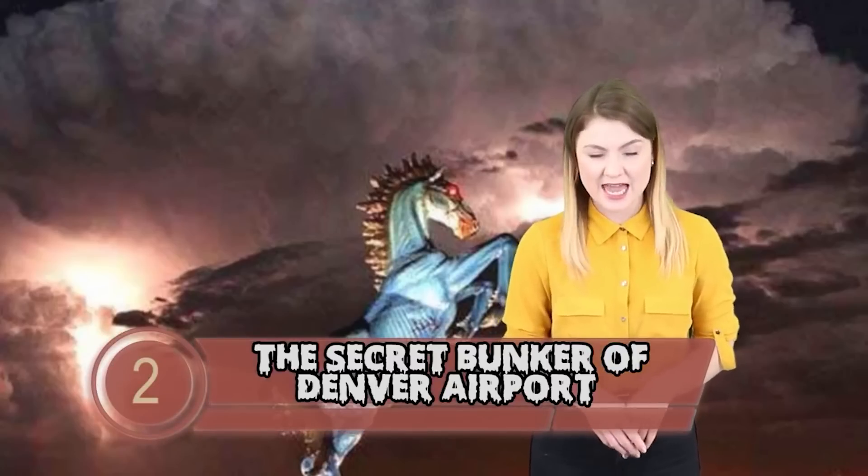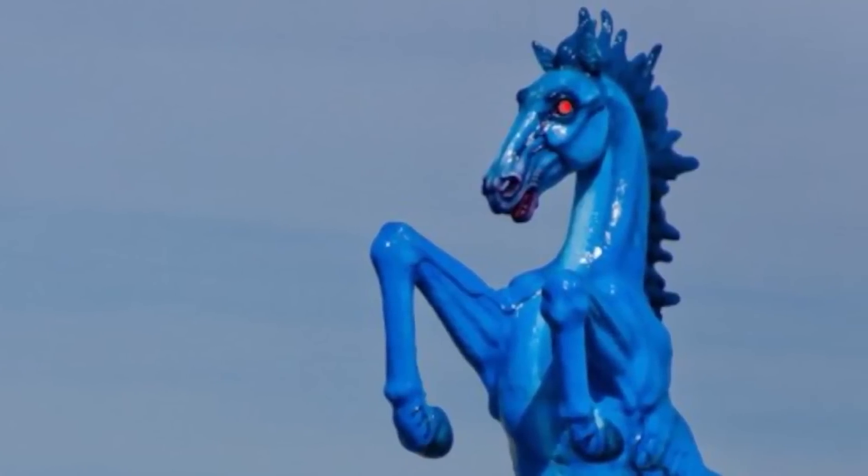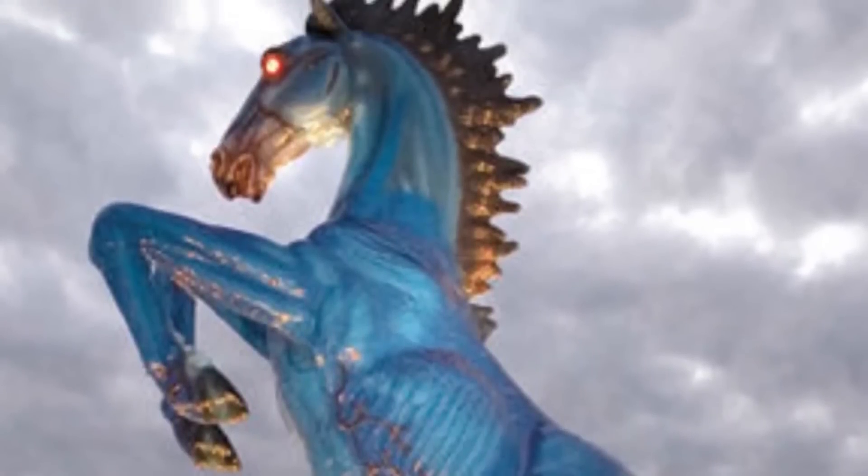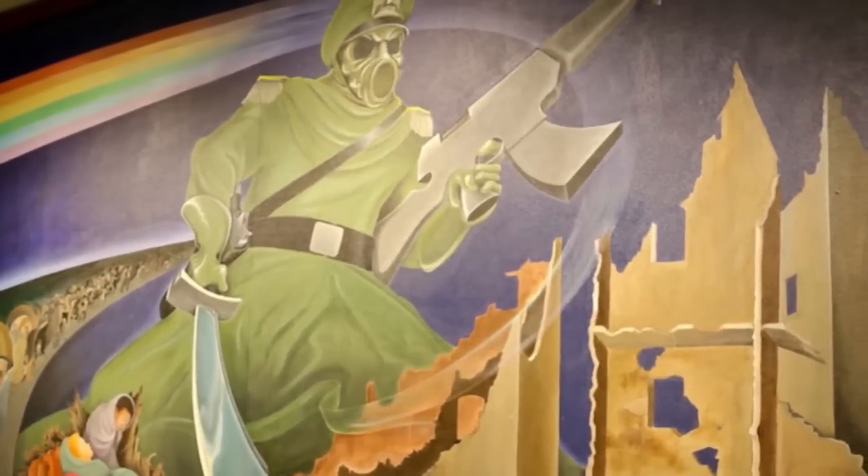Number 2: The Secret Bunker of Denver Airport. There are rumors that Denver Airport in Colorado is sitting atop a secret satanic lair. Hints come from a hellish-looking blue horse with glowing red eyes — described as the Egyptian god of death — which also fell on and killed its creator. Inside the building there are murals that look swastika-esque and an uncomfortable number of triangles. The real crux of the conspiracy is that the airport is just so big. Former Minnesota Governor Jesse Ventura thinks Denver Airport sits above a giant apocalypse bunker for government officials, while most conspiracists think the underground labyrinth is used as a secret meeting spot for Satanists or the Illuminati.